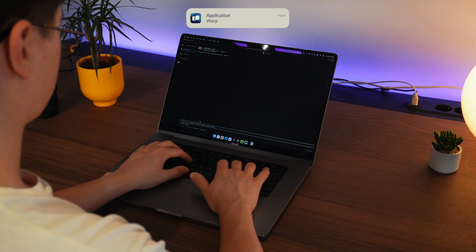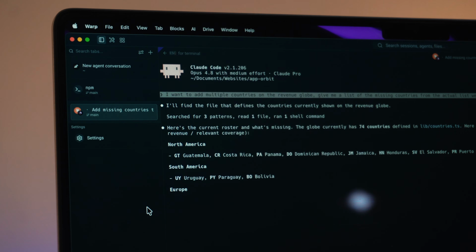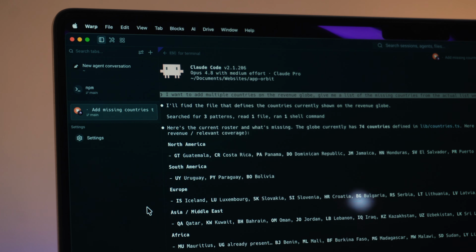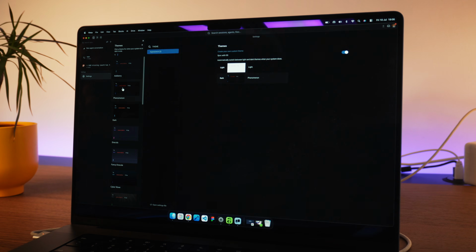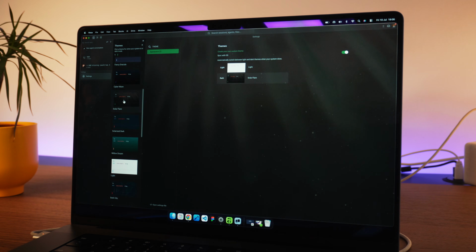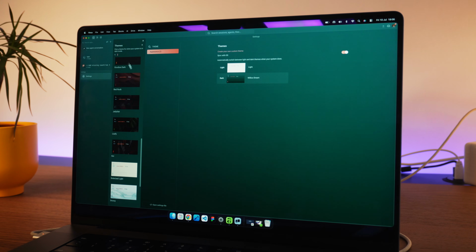For AI coding, I don't use the built-in terminal, I use Warp instead. A really cool thing is that you can keep your terminals organized because you have this sidebar where you can see all the tabs that you have opened, and with the default terminal I was struggling a little bit because I was forgetting which tab was which and it was a bit of a mess. Another thing I like is that they have a bunch of themes that you can choose from, and they are default ones, so you don't need to install any third party for that.